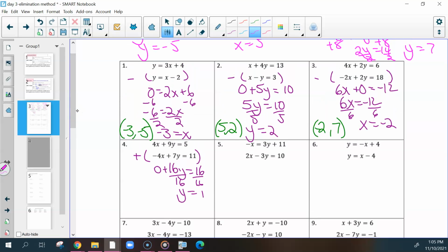Here I was eliminating the y's. I wasn't really focused on this negative. Because these two coefficients were positive, I subtracted. It's based on the coefficient that you're trying to eliminate, not the others. So if they're both positive, subtract. If one is positive, one is negative, add. Really, when they're both negative, you're going to subtract as well, but we'll do one of those examples so that makes sense.